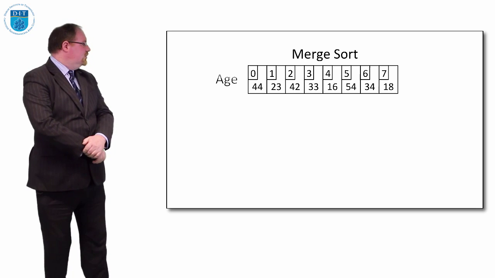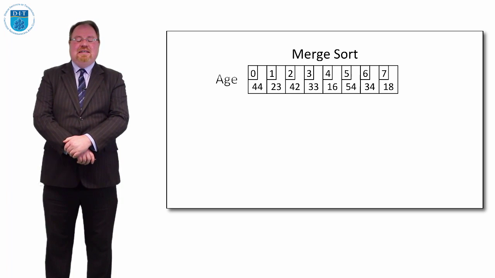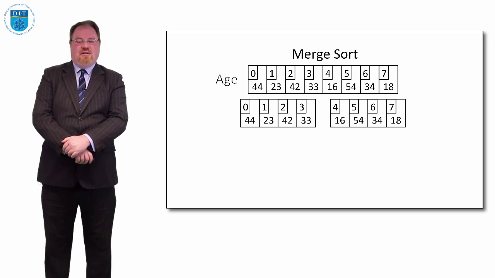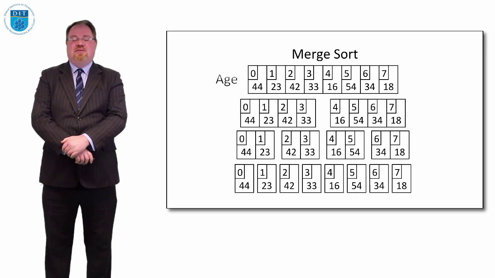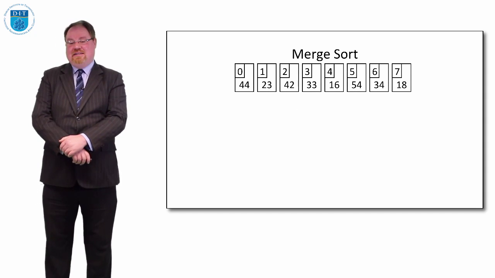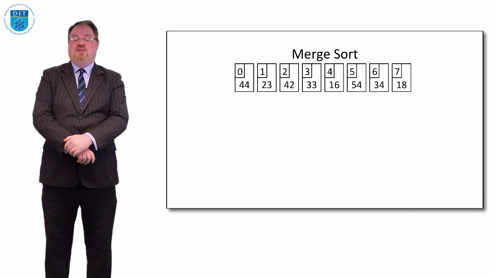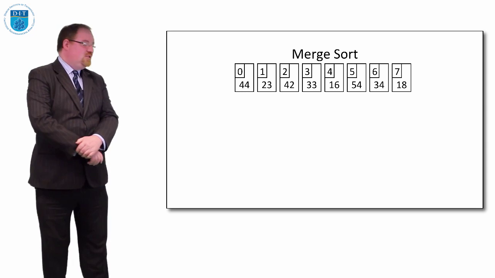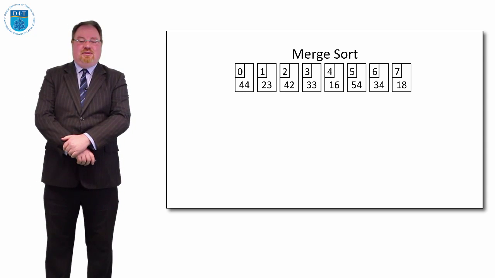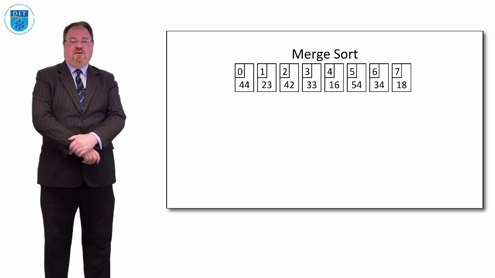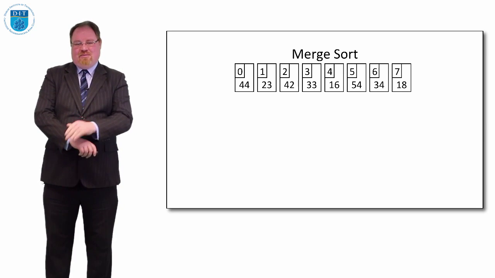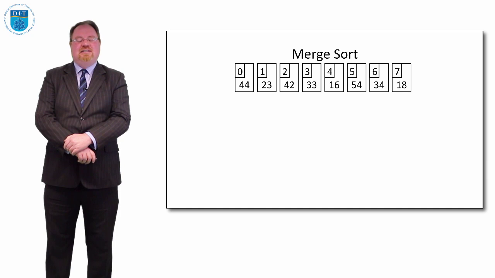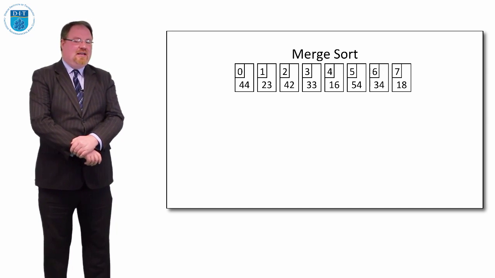We start off with our old friend, our array, as usual. We split it in half, and then we split each half in half as well. And then we split each half in half again. So then we have 8 subarrays. Each subarray is sorted. The first subarray just has the number 44 in it, so that's sorted. The next subarray has the number 23 in it, and that's sorted because there's only one element in it. Now that's the splitting bit, which is fairly easy. The divide.